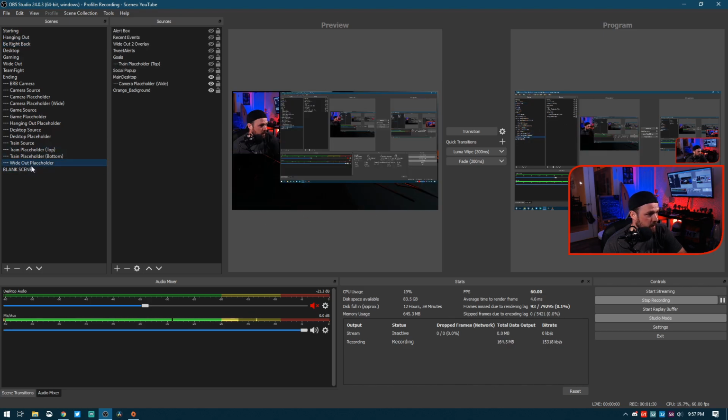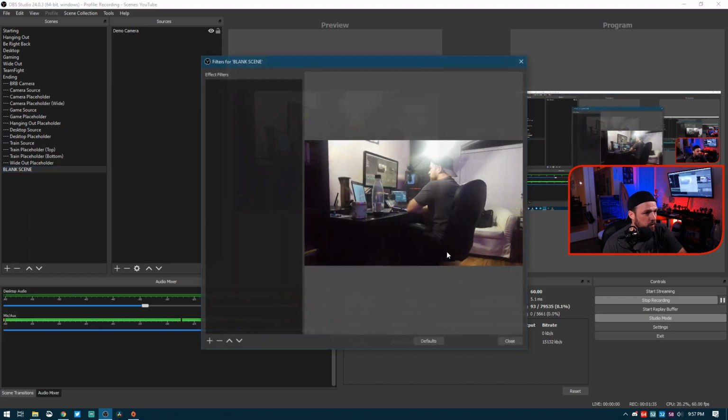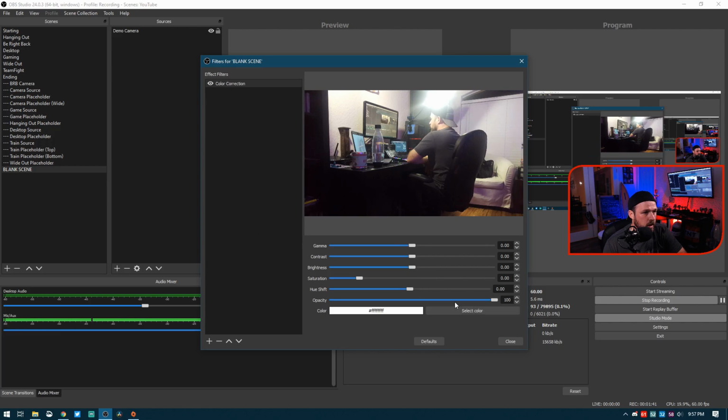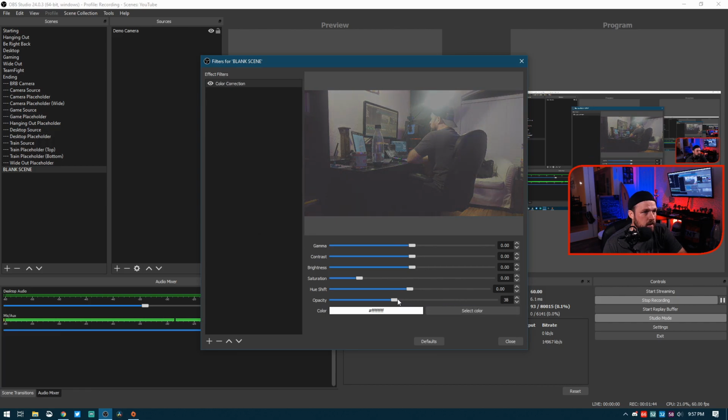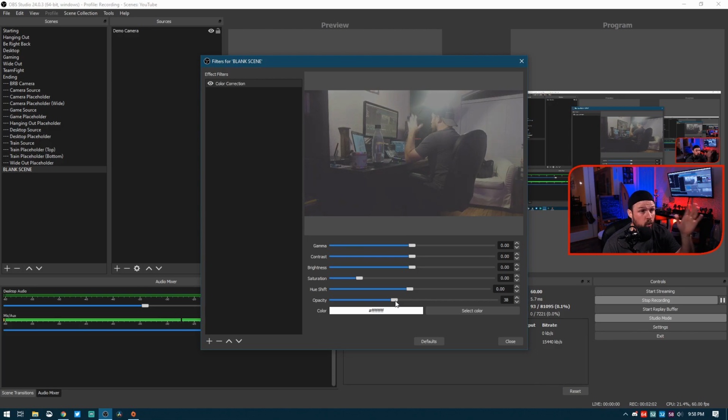So we can go into this blank scene that's operating the camera. We can go to filters, add a color correction filter, and then you can drag down and reduce the opacity on it, so it gives it just a little bit of a tuned-out effect. And then as you add in your other effects, like saying be right back, it gives you a little bit of a shadowing effect on your camera. That way it's not as in your face, and it doesn't drown out the other elements you're trying to put on your BRB screen or whatever you're trying to use this for.